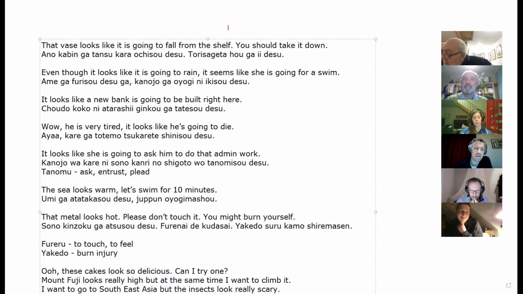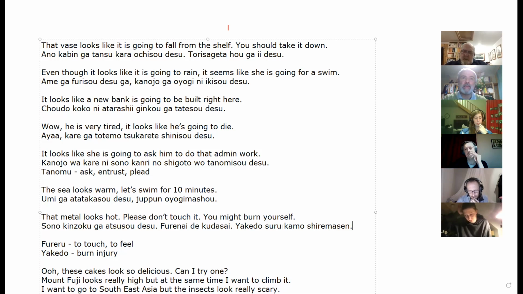Annika? Is it also okay to do it like the swimming? I might try swimming as the example before. So you can't use it for this, it's slightly different. So you couldn't say yakedo shite mimasu. That means you might try and burn yourself. Not with mimasu, this would mean to try and do something. Okay. So it's a slightly different sentence.